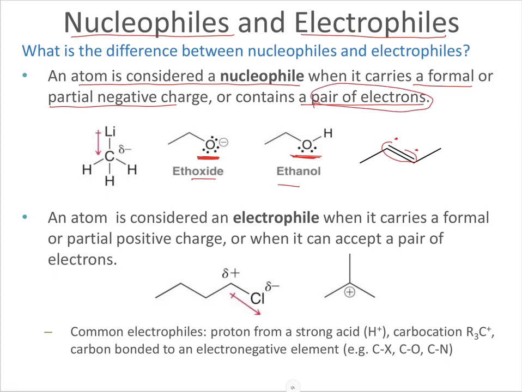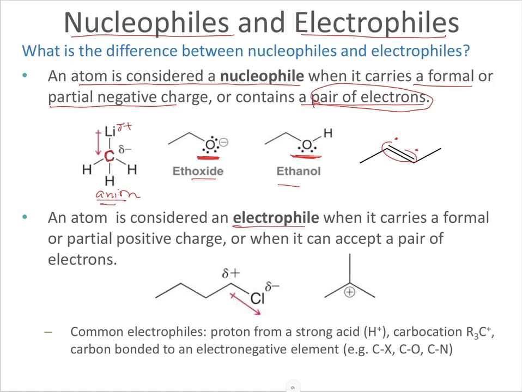The other one is when we have an anion or a partial anion on a carbon atom, which could be stabilized by a counter ion. So like in this case, this carbon can act as a nucleophile.